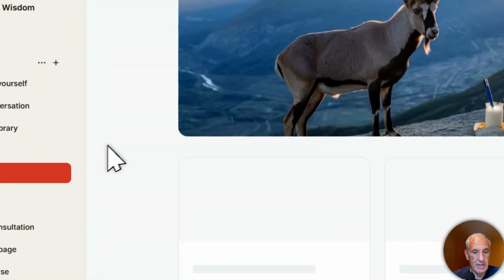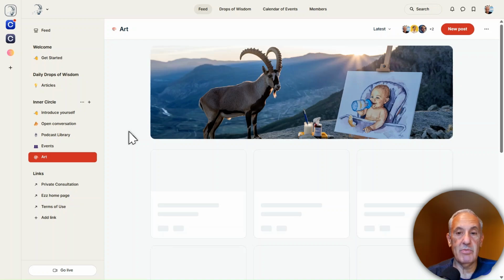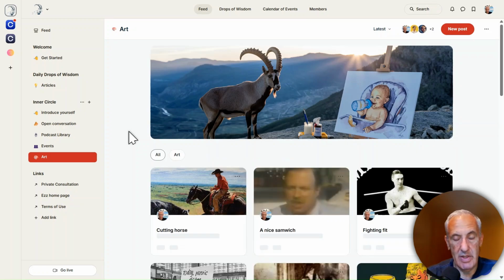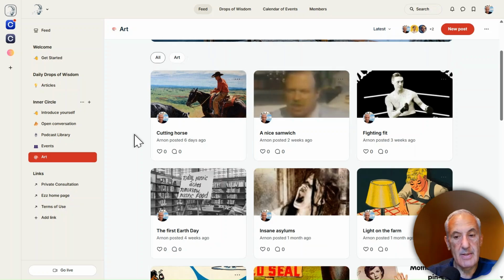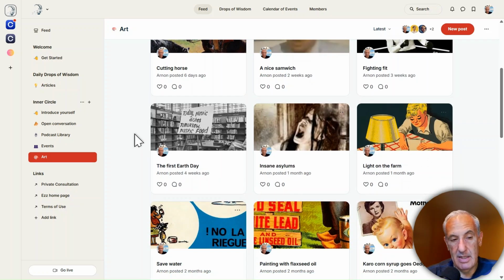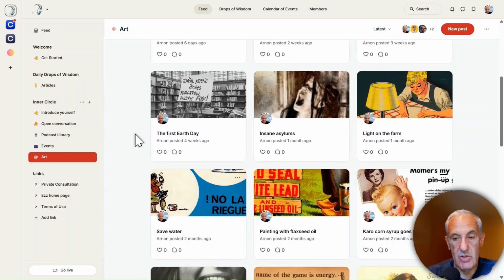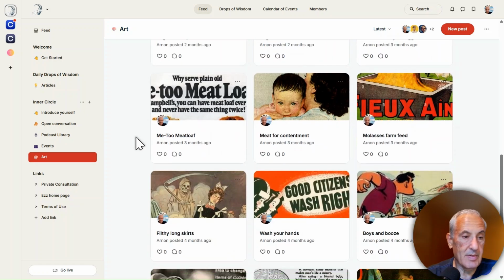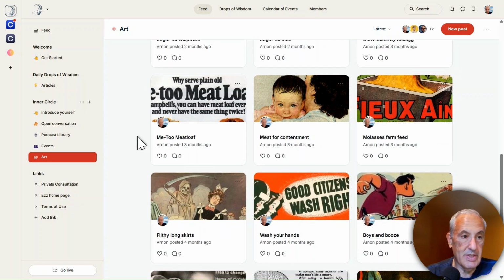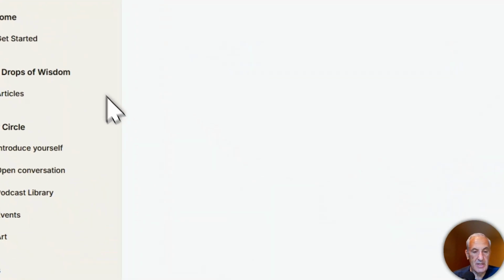Art, available in the inner circle, is a look at how people communicate about all the things that we care about: nutrition, agriculture, sports, and so on. I think the art collection offers a really interesting and important perspective on our world, on how we got here and how people see it. It's also highly entertaining.